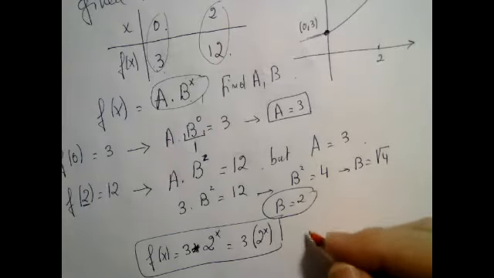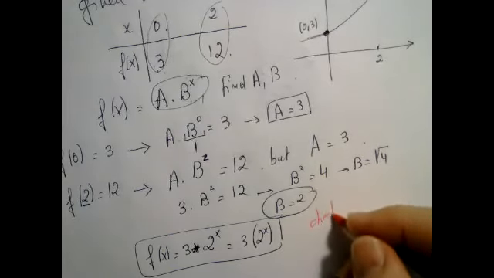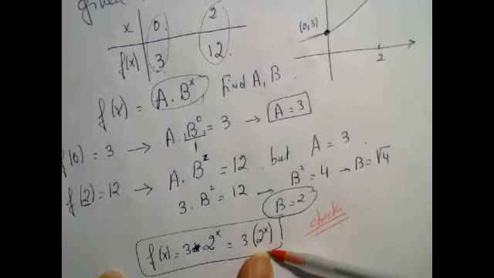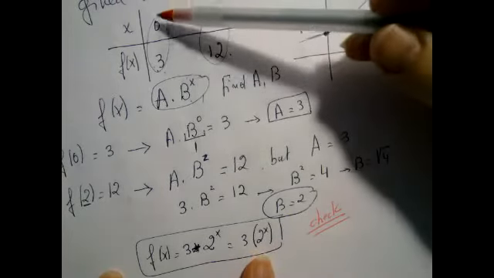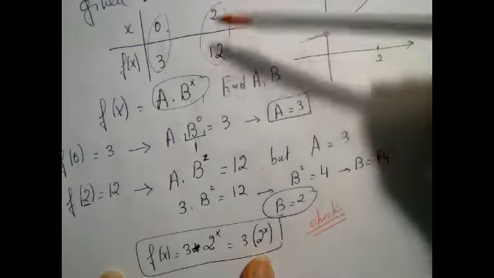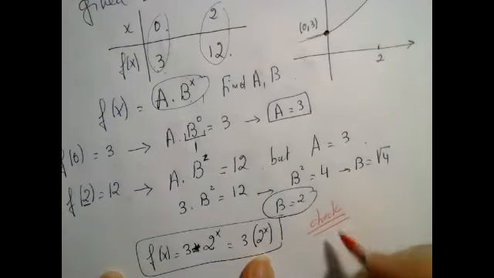Now, I want to check. Watch carefully how I check. I want to check that my formula makes sense. What does it mean to check? It means I want to check that the formula I gave you fits this data. It means I want to show you that the formula takes 0 to 3 and 2 to 12. So let me check.